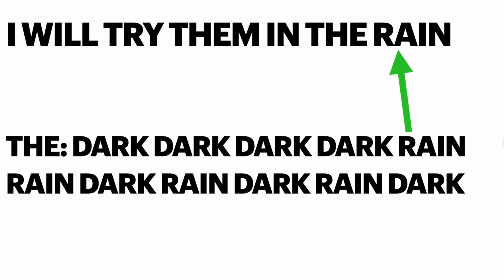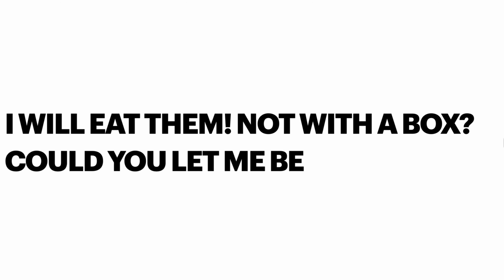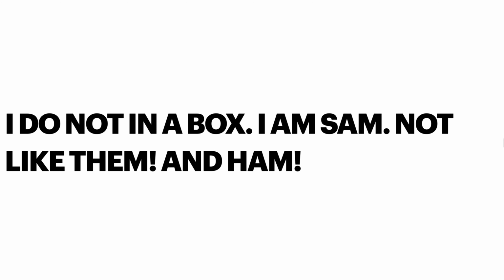Now, the sentence, I will try them in the rain, doesn't appear anywhere in the book, but it sounds like something from the book, and that's pretty interesting. It kind of sounds like it's writing more green eggs and ham. Here are some more sentences that I generated with this language model. I do not like that, Sam I am. I do not like green eggs and in a house. I will eat them, not with a box. Could you let me be? I do not in a box. I am Sam. Not like them. And ham.